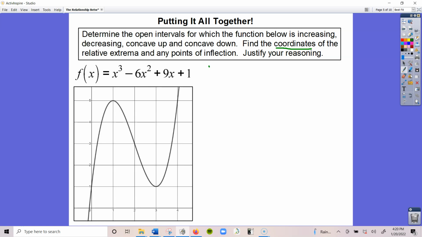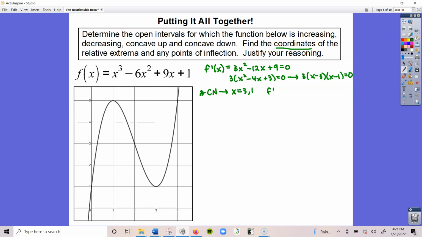So that is from the first derivative. So I'm going to take f prime of x, which is equal to 3x squared minus 12x plus 9. We're going to make that equal to 0. Now I'm going to factor. I can take out a 3, so this would be x squared minus 4x plus 3. And then I can continue factoring that to be 3, x minus 3, x minus 1. So we have two critical numbers here. That would be at x is equal to 3 and 1.